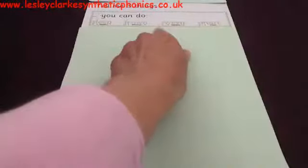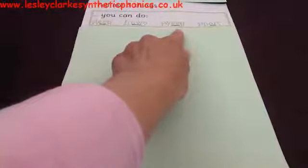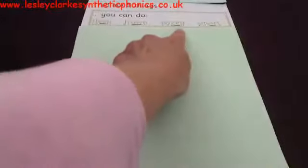Let's go on to the next one. Let's see if this is something that you can do — you have a read. If you think that's something you can do, give me a cheer. If you think you can't do that, shake your head. Read it with me — we'll check: 'sweep.' Sweep! Is that something you can do? Yes, you can — you can sweep things up with a broom!